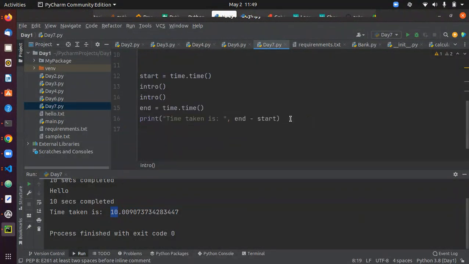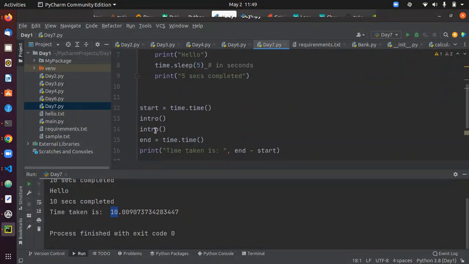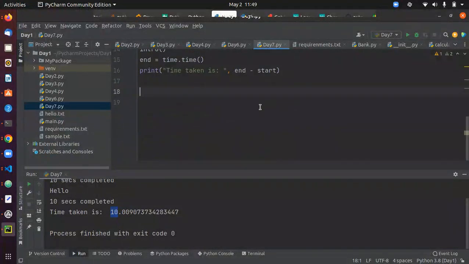So what we can do is implement multi-threading. To implement threads, let's say we need to create 2 threads for calling this function 2 times. One thread will call this function one time, then the second thread will call this function a second time, so that this function will be running on 2 threads.